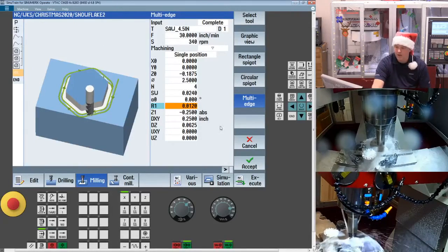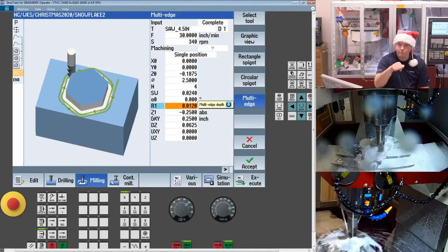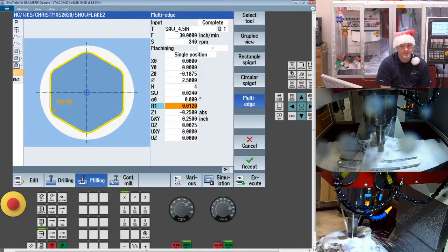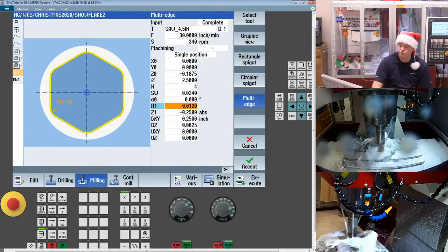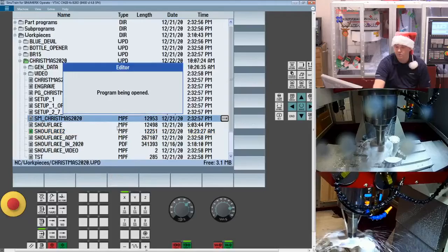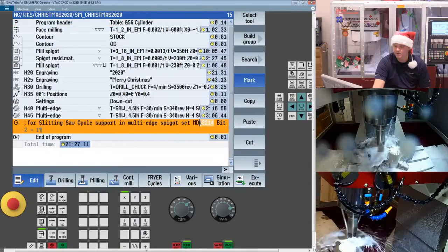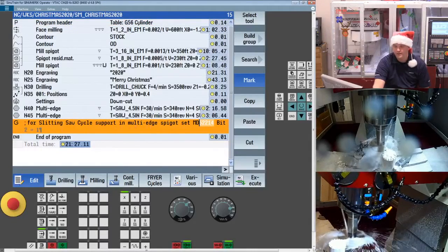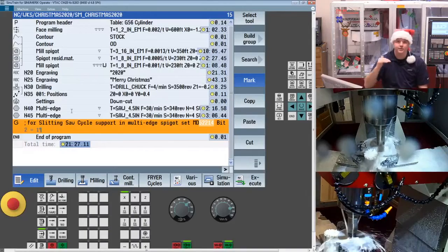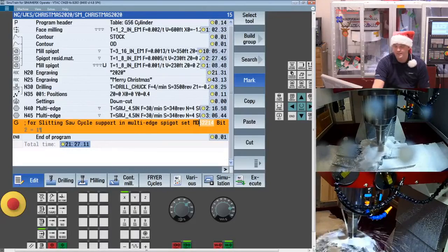Now there is a trick here. Out of the box, this cycle is generally set up to not accommodate a slitting saw. So that last move that it just did, if you were watching the machine, it rolled out and then rapid it up in Z. Normally she'll pull straight up because it's thinking you're using a vertical tool. So you do need to set an MD, and in the program I gave you, the shop mill program, I did give you a little note down here: 52214, this is a machine data, bit 2, I need to set this to a 1. That is what will allow the multi-edge cycles to do a unique strategy to clear the blade before it picks it up in Z. So this is very important. If you're going to run that program, you must set this machine MD.